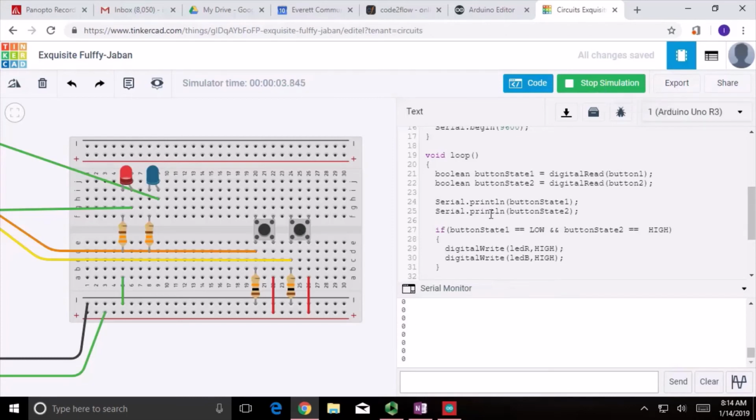So I can kind of mix and match with this println and just a regular print. Let's see what happens if I do this. I take the ln off the first one and leave it on the other. Now it prints next to each other because one of them prints without making a new line. The other one prints with making a new line. So you'll see that when I click this one, the first one turns on. What should happen when I click the other one? I'll let you take a quick guess. Now the other one's on.